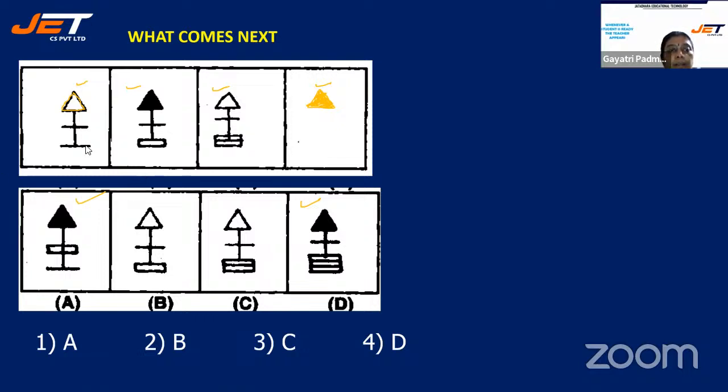Fine. How do you find out that? See here. The same line everywhere. Okay. So there is no change. But the changes could be here. Even this, same line. Okay. But see here, in the first figure, it is 1. It is 2, 3. So the next one should be 4. 1, 2, 1, 2, 3, 4. Right? So let's see where you have 4, this one. So your option should be D. This is how you find out in mental ability. All right, now let's see the answer. It is D.